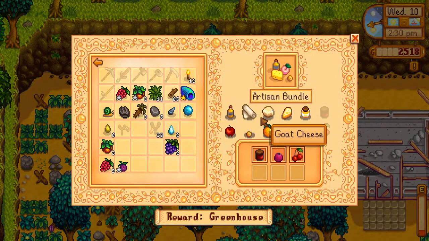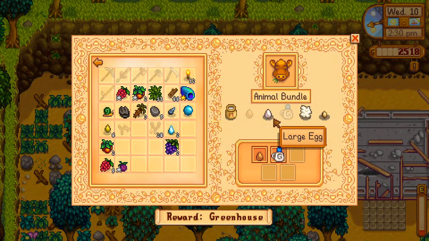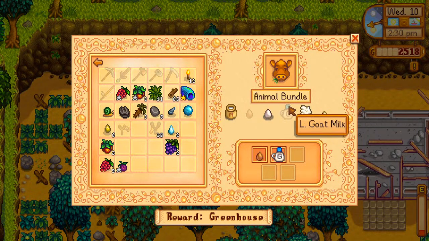You not only need to find any combo of these items, which with the fruit bat seems to be going pretty well, but also if you get lucky with soggy newspaper, you get one of these. But you also have to do this one, which for some people, if you're not on it like we are, can take more than a year. This one, if you don't raise animals, will be rather difficult to fill in a year. Large milk comes from cows, raising cows, which you need to have a deluxe barn to even buy.